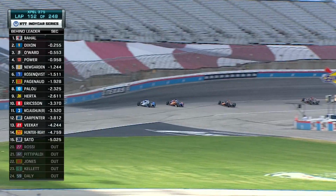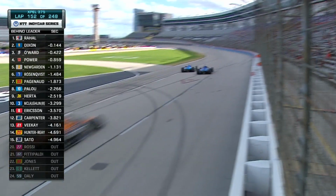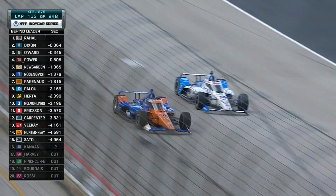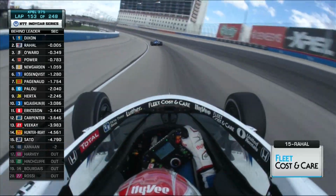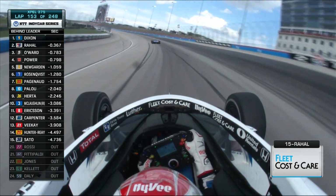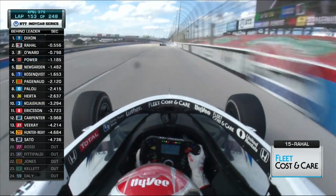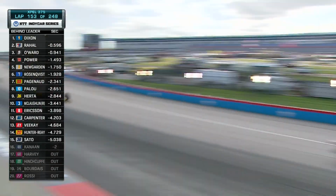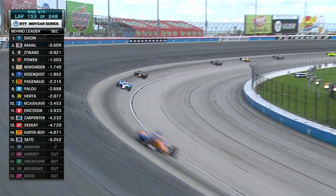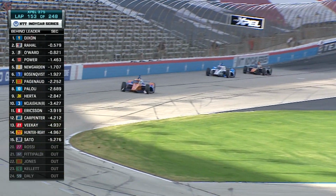Well, Dixon's been the guy to make the tires last, but Paul, last night he did it in the lead. It's a lot easier to make tires last with clean air. Dixon goes to the front. Dixon comes back, makes a nice clean pass back for the lead. So a little bit of racing going on. These guys are all packed up. They're all trying to make a number here. So look at the field. It's all just kind of packed up, and the further back you sit here, the better fuel mileage you get. From 1st to 15th is 5 seconds.